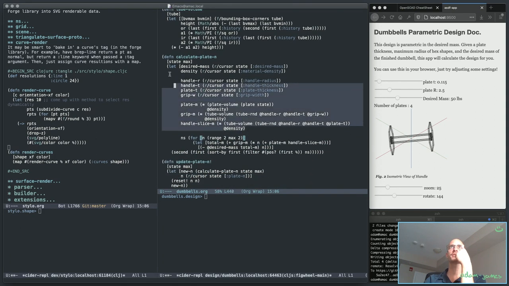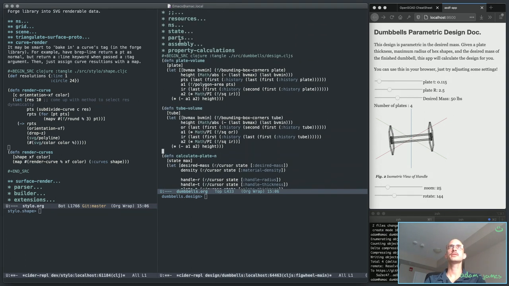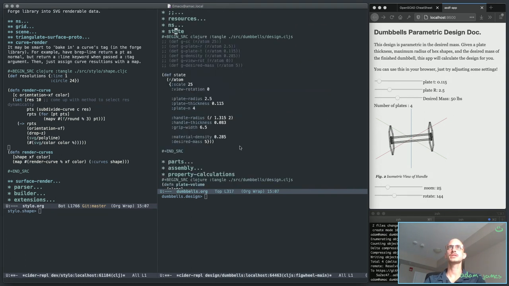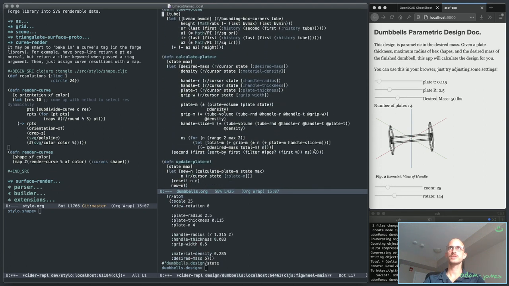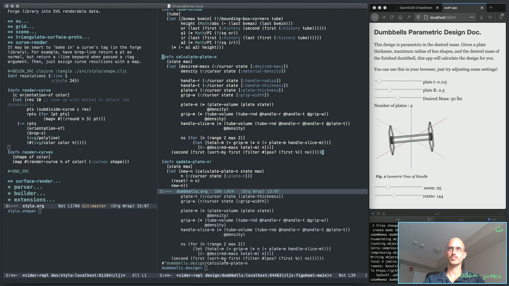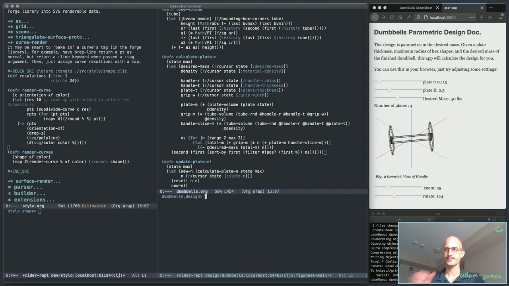So this here, calculate plate N, plate number, works on the state atom here, the state element, which, let me see what happens if I put it in the REPL here. Calculate plate N of state with a maximum of 60 plates.